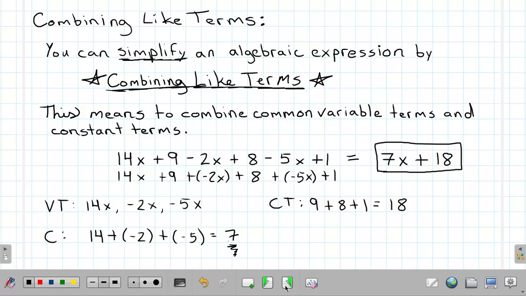So with that being said, let me do the same thing here. With all that being said, let me draw some arrows here so we can make it very clear what's going on. Okay. The 7, since once again its coefficient goes with the x, the 18 is a constant term, so it's just plus 18. Okay. Now using what we just said right there, let's break it down into the steps.